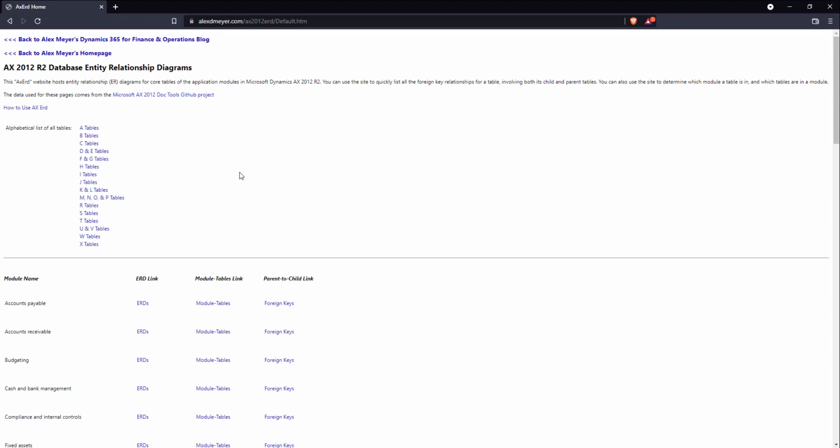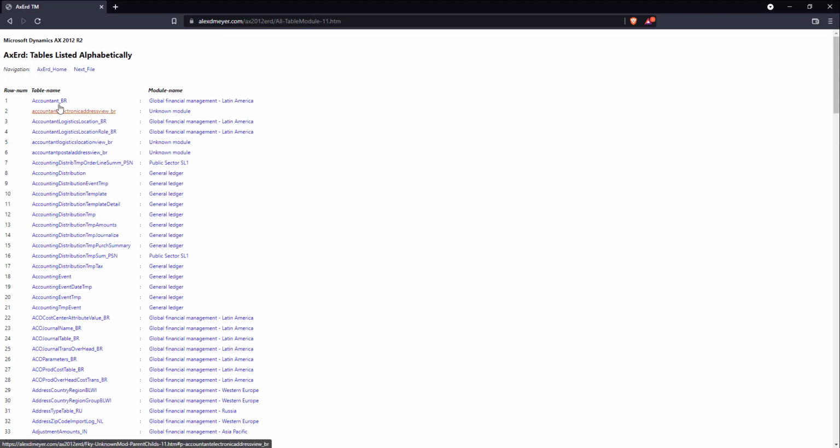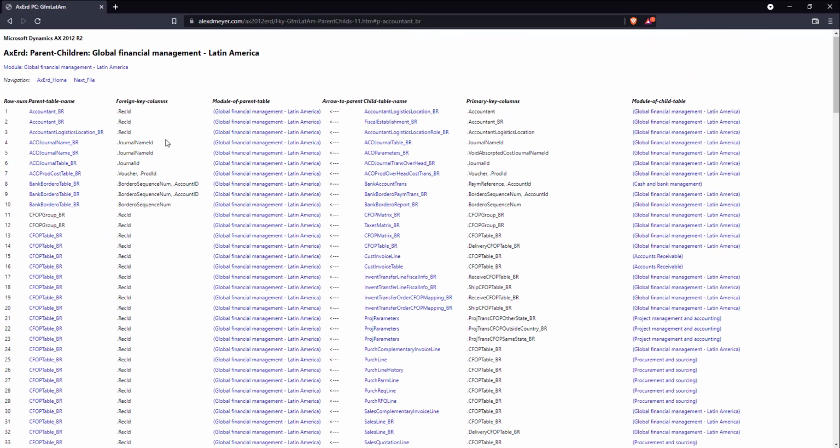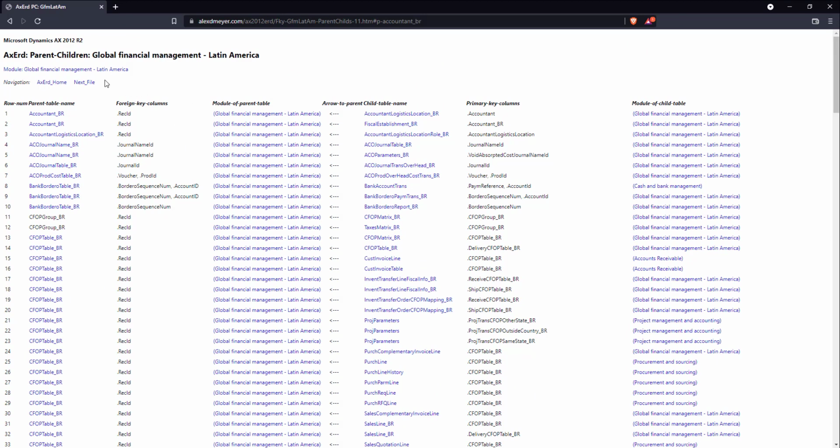But what it really is, if we jump in here and look at a sample page, it allows you to see a parent table and the association to a child table in this case, right? We have a number of different files that all have this type of information, and you can see that it would be a very manual process to get from the parent to a child, especially if you have multiple steps along the way. And that's where the idea for this application came from in my case.